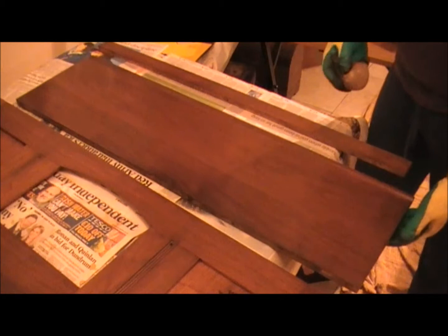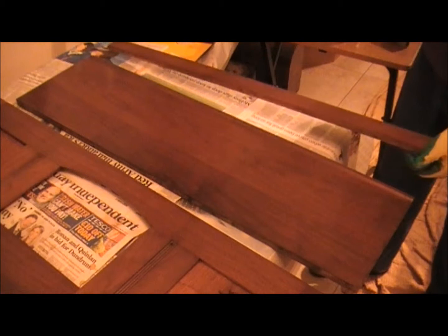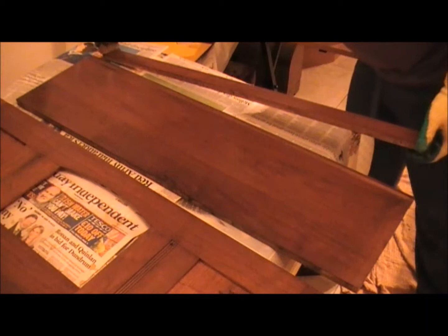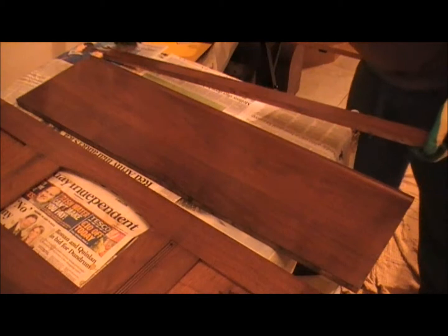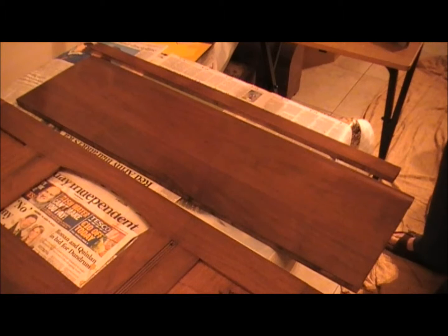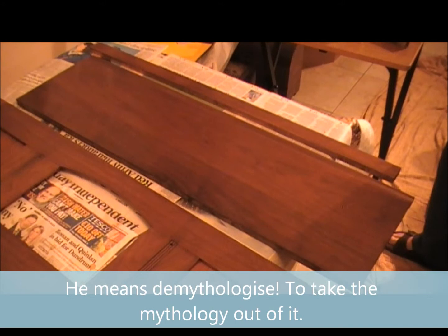There you go — that's at least how I'm French polishing. I'm sure there are lots of experts out there who would tell me I'm not doing it correctly, but so be it. I'm doing this in the evening at home so the light isn't good — much better in the daylight — but in winter in Ireland there isn't much opportunity for daylight in the evening; it's dark by 4:30. But that gives you a taster of how French polishing is done. It's not that difficult — anybody can do it with a little bit of practice, and it gives results which you get from nothing else.